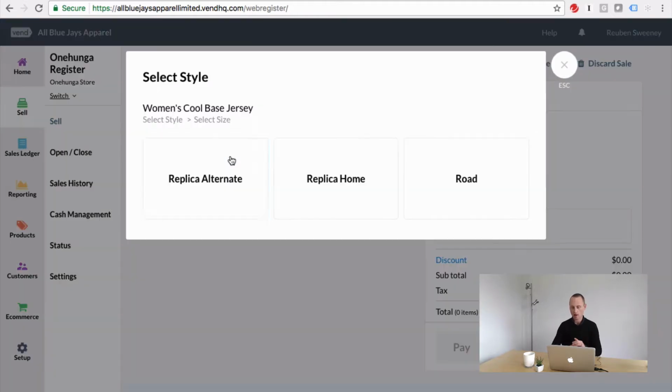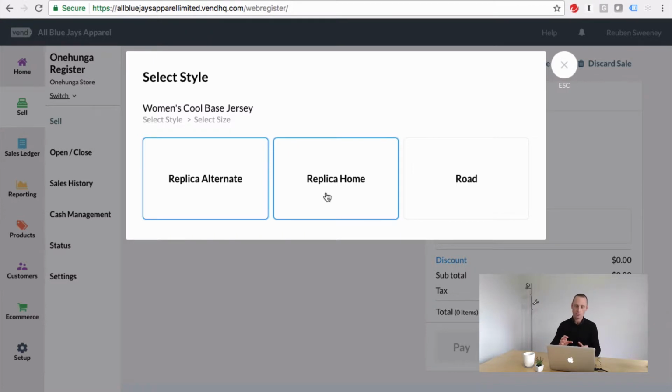And if you click into that item, it'll do one of 2 things. If it's a single item that only comes in one type, then it's going to straight away put that across onto your sale or your receipt. If, however, that item comes in a few different variants, like size, color, shape, etc., then it's going to do what this has done here, and ask me my next question. And if the person who set up the Vend has done a good job, this will be an intuitive, easy to answer and quick process for you.